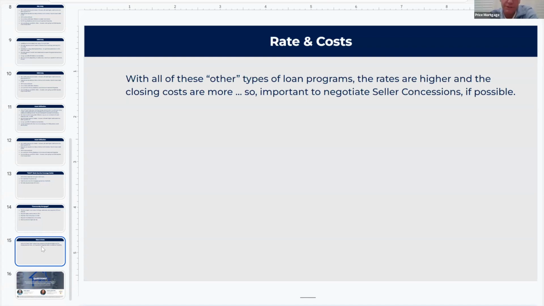So what you do is it's called borrower paid compensation as opposed to lender paid compensation. It just means the borrower is paying our compensation. So you're really just charging points. Right.